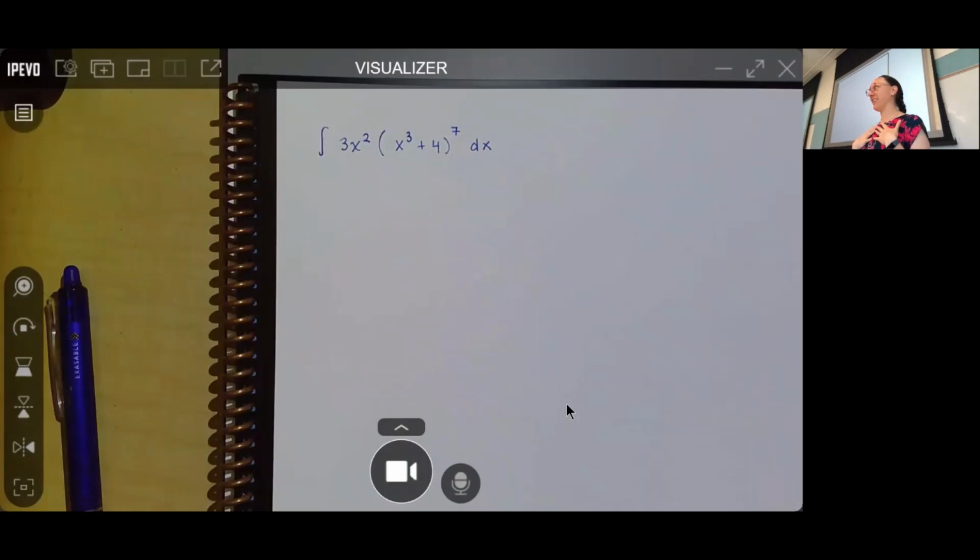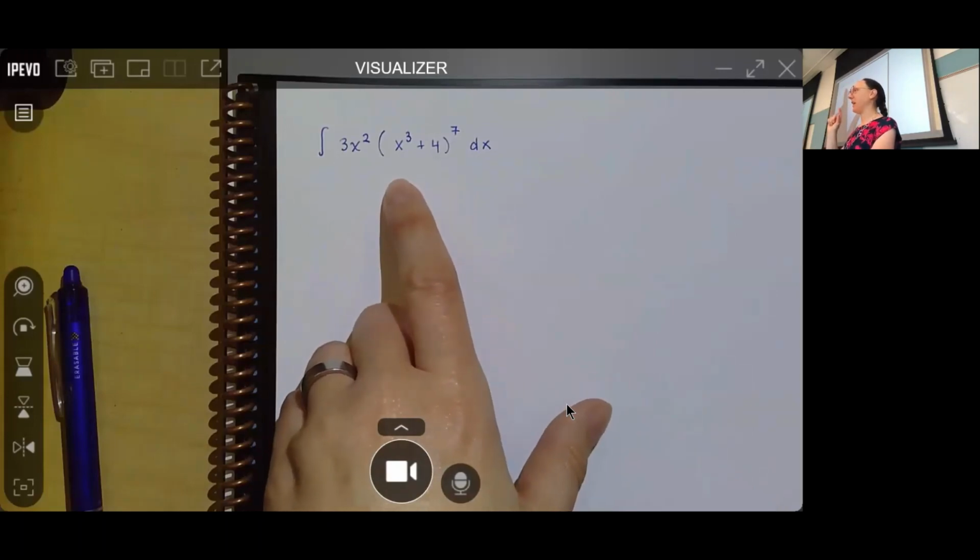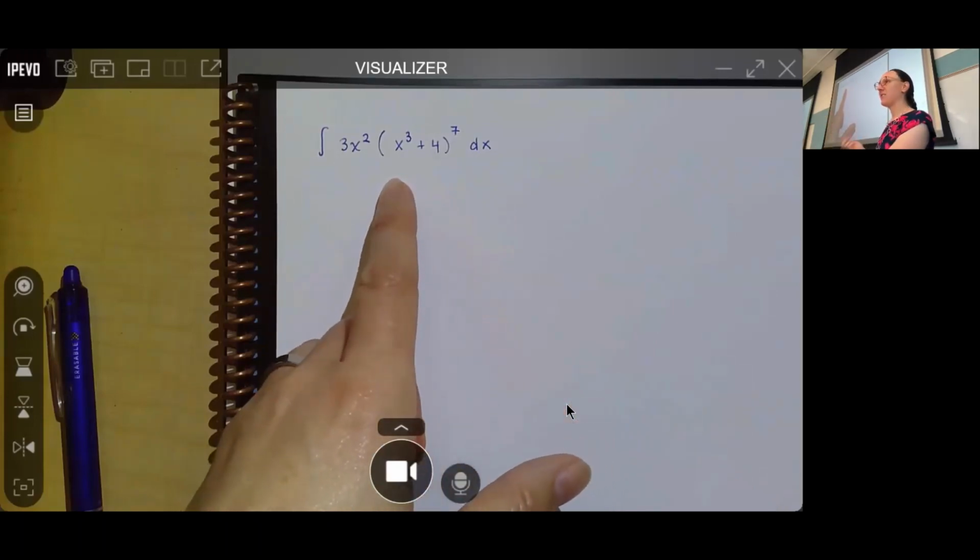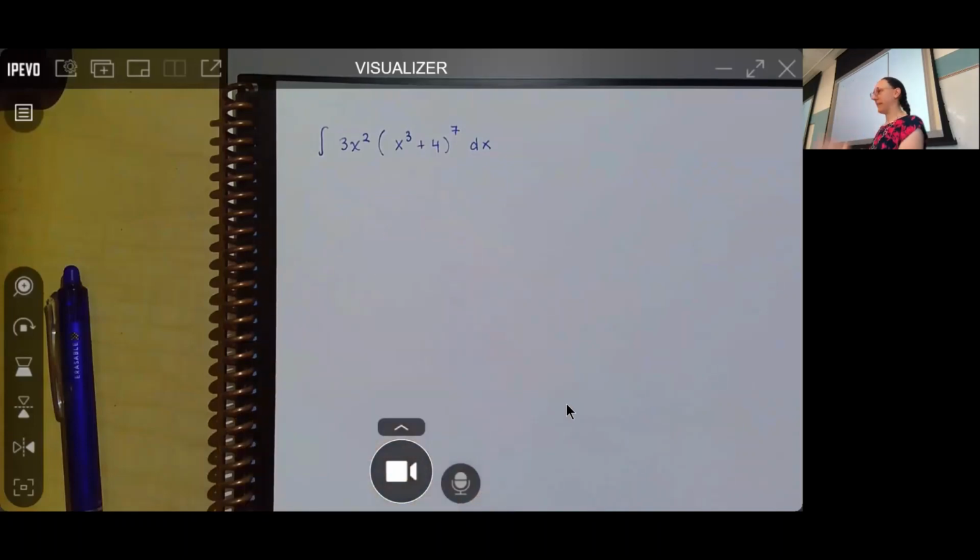I imagine that if we were all taking a sign language class, we wouldn't necessarily have a dictionary, but there's probably some sort of visual cue card that would show us hand signals for different words, right? So what I think about a U substitution, I'm saying someone just asked me a question in a language I don't know yet. So I'm going to look to my dictionary so that I can translate that question into something that I can work with, answer the question in the language I can work with, and then go back.